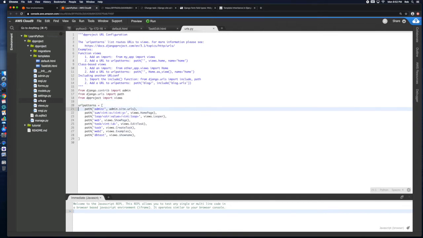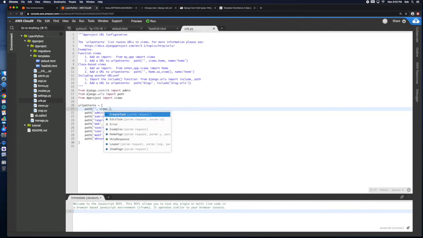So the first thing I want to do is add a new pattern, and this is going to be our default. We're going to create a new pattern, and it's going to be views.